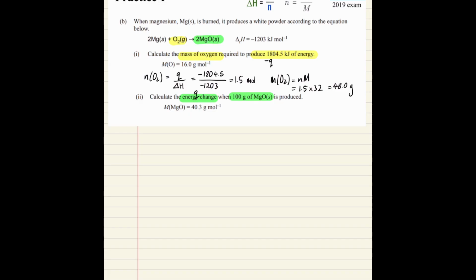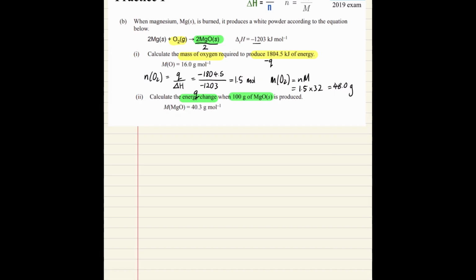But when I am working with my values, I am trying to work with 1 mole of the substance, being magnesium oxide. And we see that there's 2 moles of magnesium oxide. Okay, I want it to be on a 1 mole scale for the substance. 1 mole of the substance. So I'm going to divide that by 2.